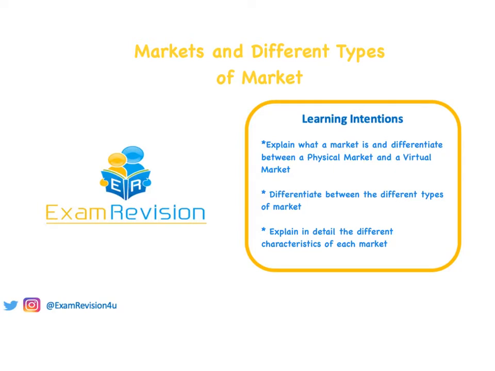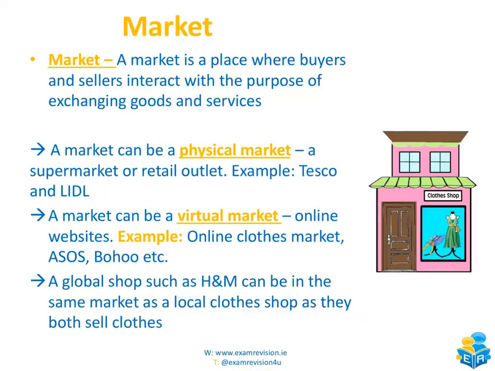So to do that, our learning intentions are we are going to explain what a market is and differentiate between a physical market and a virtual market. Secondly, we'll differentiate between the different types of market, and there's three of them that we're going to look at. And finally, we're going to explain in detail the different characteristics of each of those markets.